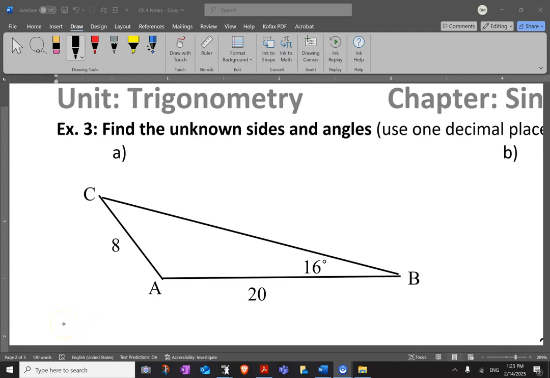Now we're going to be looking at finding all the unknown sides and angles. This can be pretty challenging because in the past we've been saying, hey, can you find this specific angle or this specific side? And you can look at it and kind of figure out, well, should I use this law or this law, sine, cosine, but you're in the cosine section, so maybe it's kind of obvious. Now we are mixing everything up, so it's not clear where to start, which unknown you should start with, nor is it clear which formula you should use, sine or cosine. And so we now have to try to figure out where and how we start.